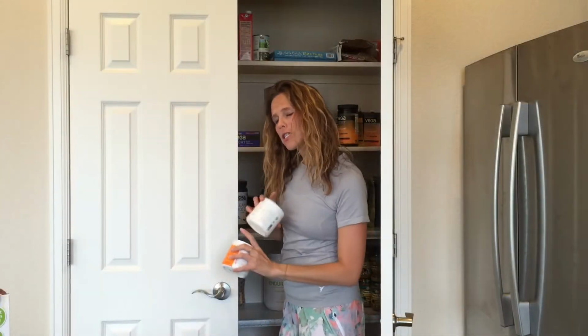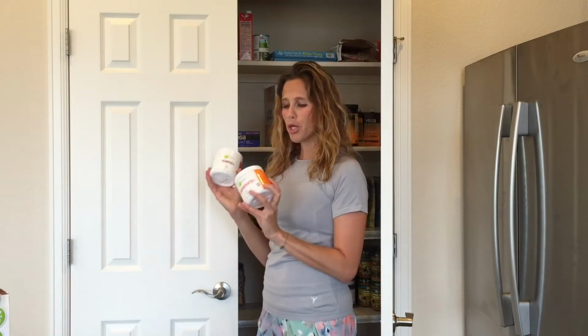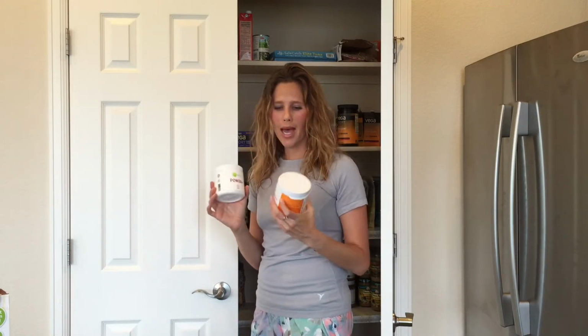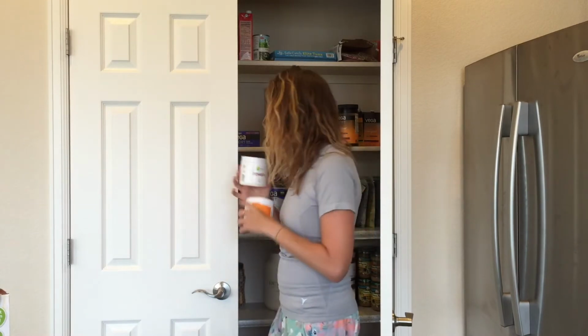But if you're looking for something else, because I've heard some of you say Vega is not your thing, Pure Athlete is another thing that I'm testing out. I'm super crazy, madly in love with their Regenerate. It's magnesium largely, which is so key for preventing cramps and again for keeping everything moving in the digestion. But the pre-workout also has it, so if you do have issues with getting muscle cramps, that's a great option. Then we move on to my beloved nuts.